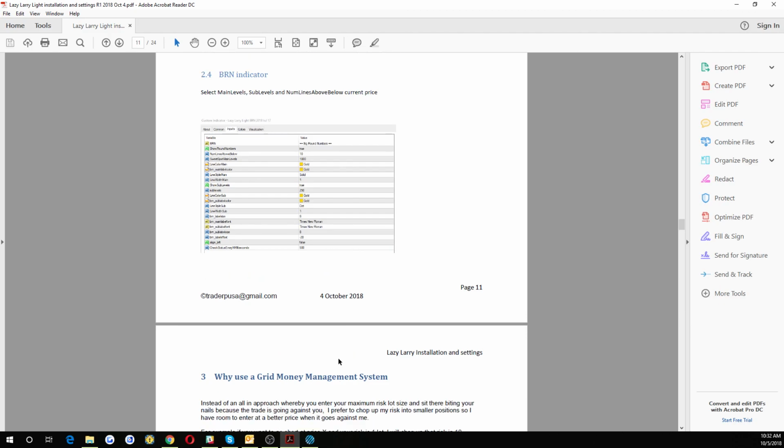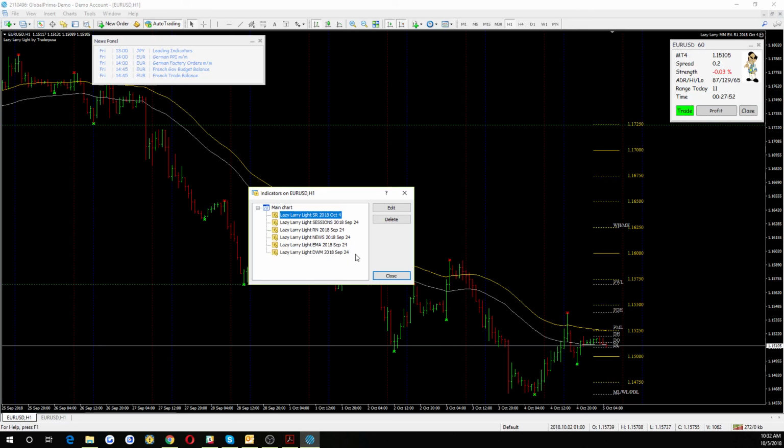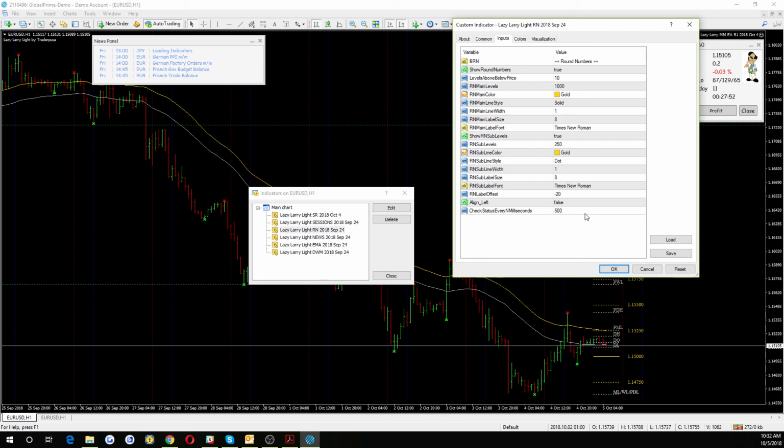And we just keep on grinding, and now we're at the round number indicator. Used to be big round number, so I will adjust that also in the manual. Kind of a good review for me to do this video. So here the round number, you just say the main levels. You see here the main level 1.15, and then the sub level every 250. So here you see the dotted line to 5500 and so on. And then you choose you want a dot or a solid one, etc.